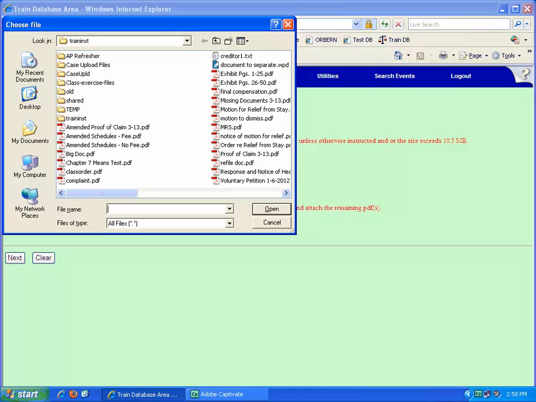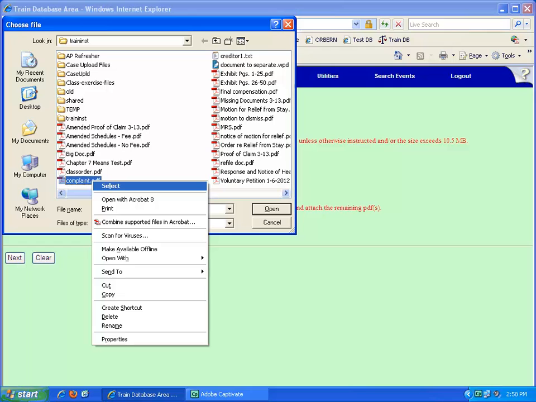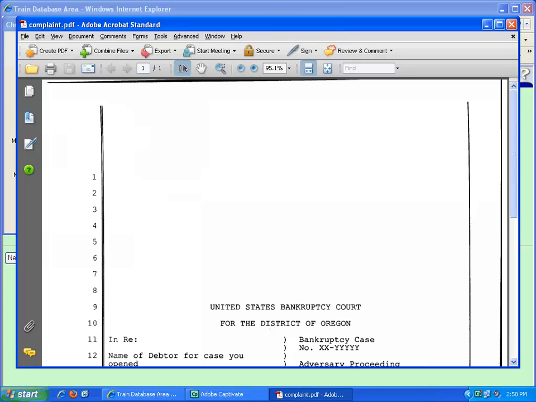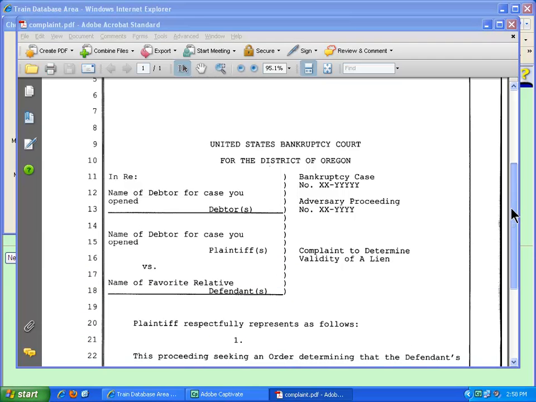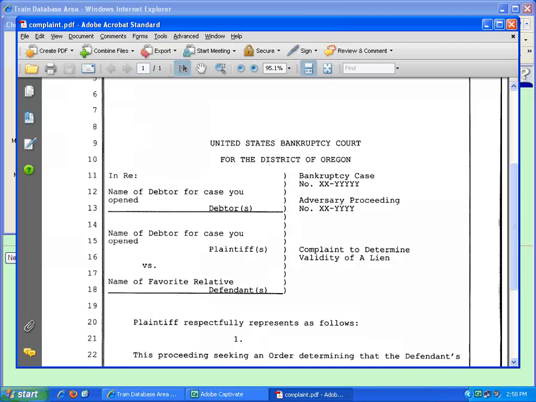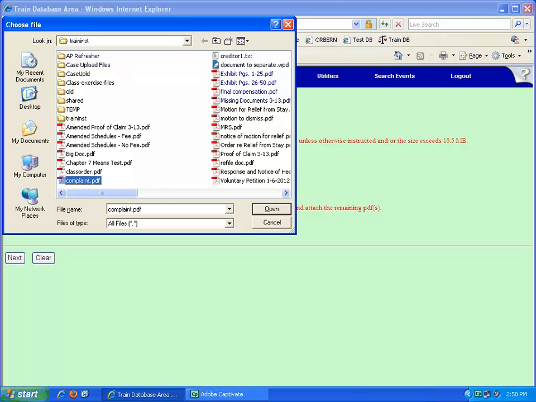Locate the file complaint. Highlight and alternate click on the file name and open the document to confirm the document is the correct one. The top right corner of your screen.